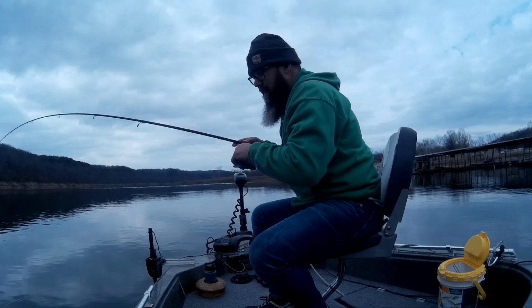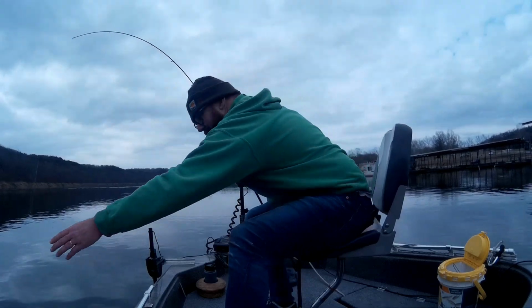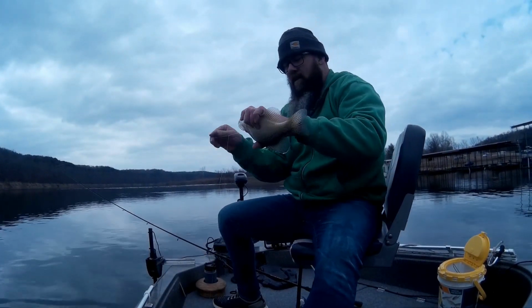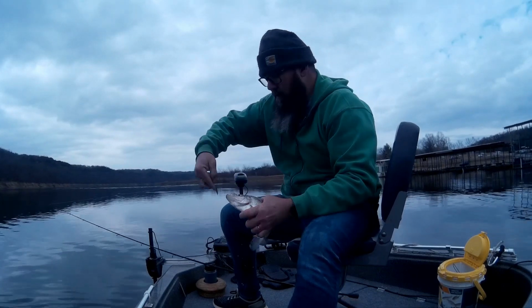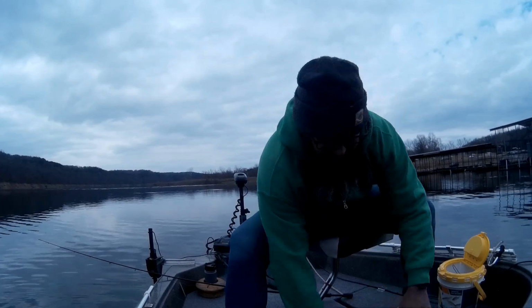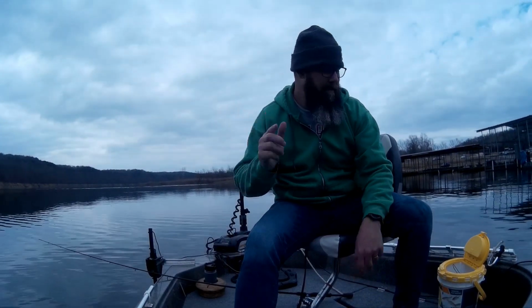Ooh, I hope this is a crappie. Yes, sir. That is a crappie. So, that's what we've been doing, and they don't care if the minnow is dead or alive. A used up minnow just gets right back on, goes down and catches more crappie.